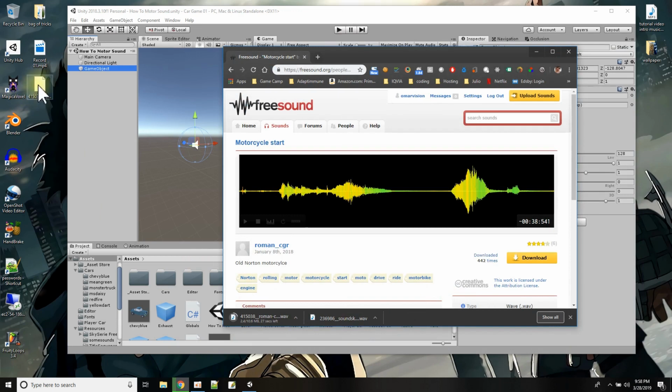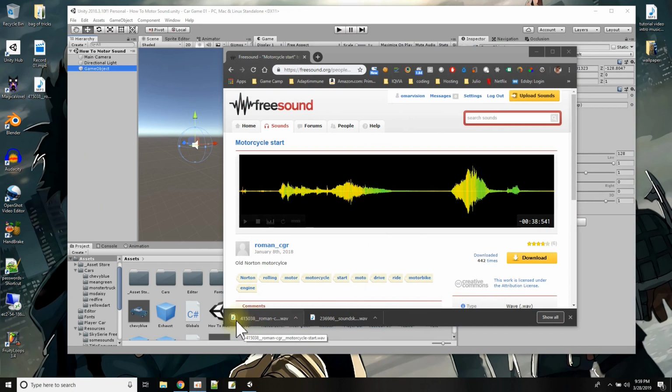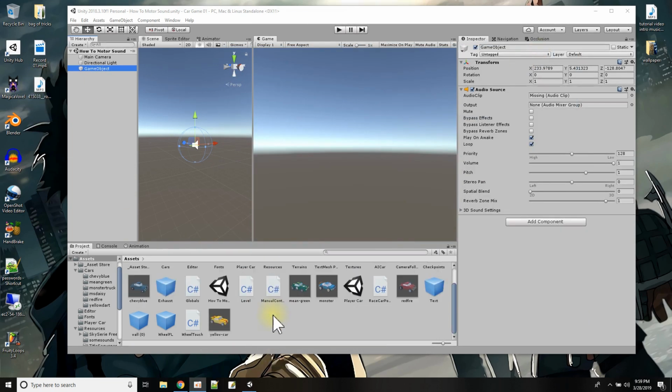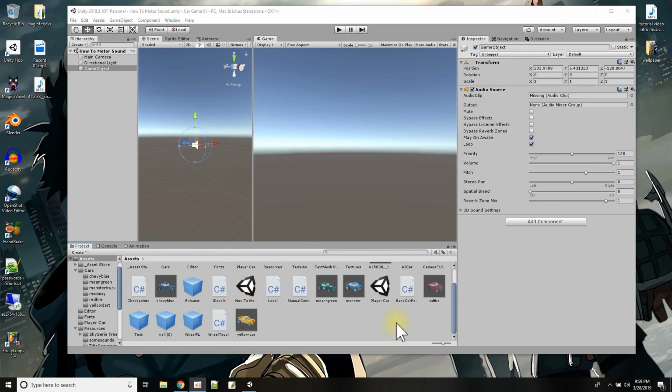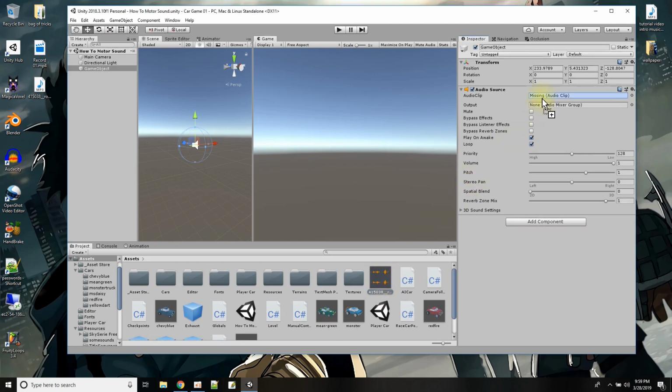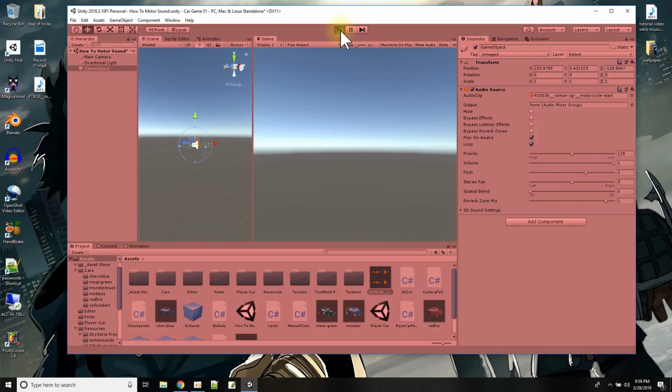And here it is. And now it's downloaded to my desktop. Okay, so I have that sound here, and I'm just going to bring it into my game by dragging and dropping. So I could add it as an asset, and where'd it go? Right here. So now I'm just going to use this here, and the sound is loaded up here. Now if I were to press play, the sound should play and it should loop over.